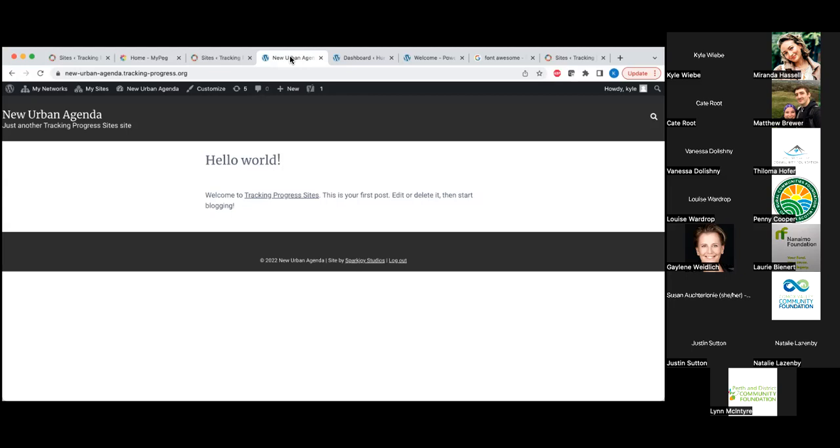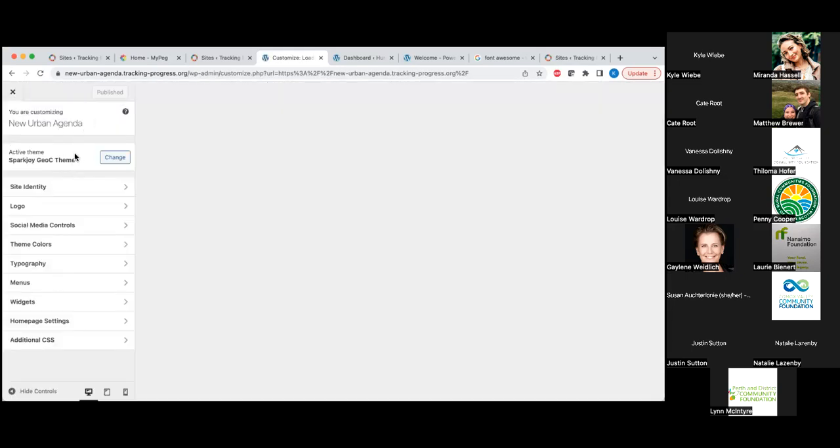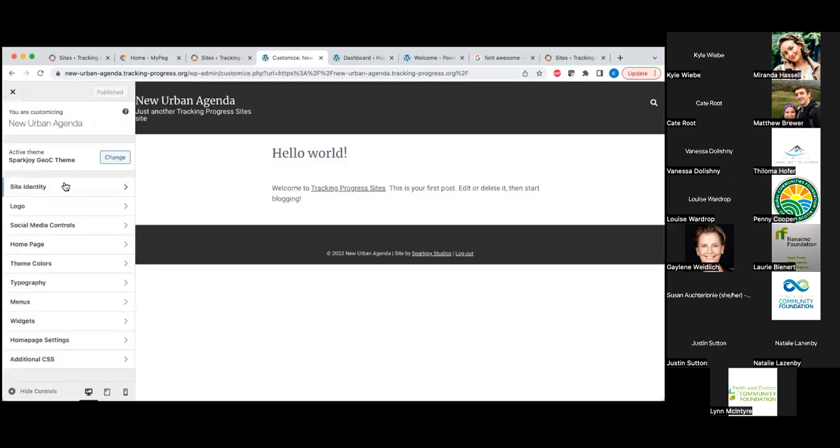In order to do that, I'm going to go back to the front end and hit this Customize tab. The Customize tab is going to expand the window over and give me a few options on the left-hand side here. It's going to be a one-stop shop for most of the front-end visual editing that we'll be doing on the platform. You'll see we have a bunch of different options here. We're going to work through many of these today.